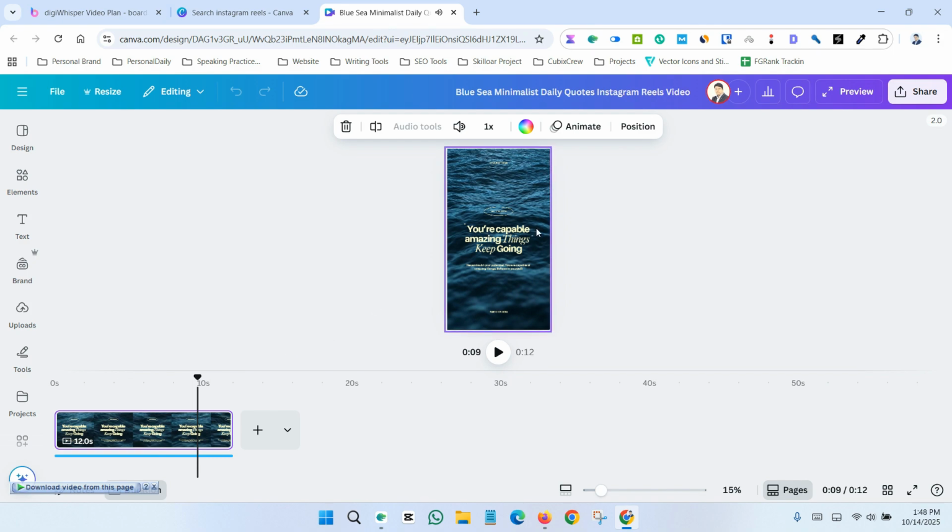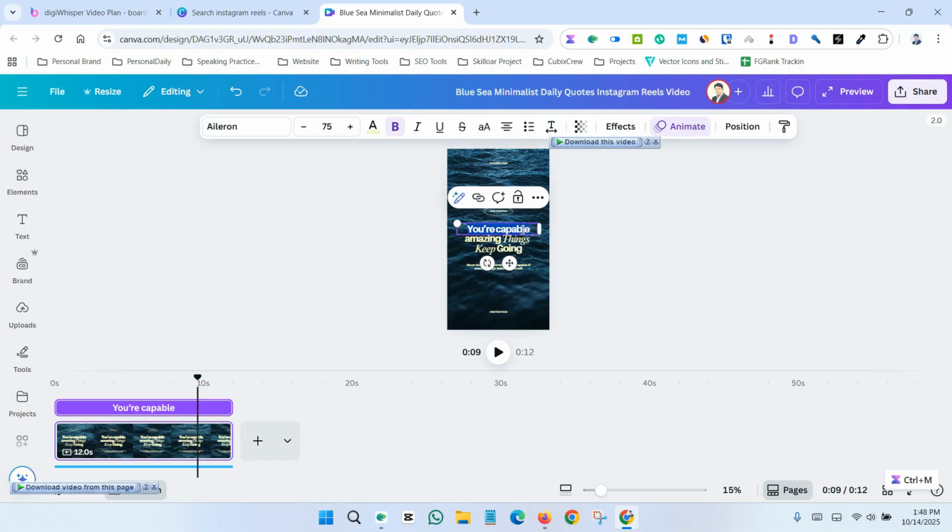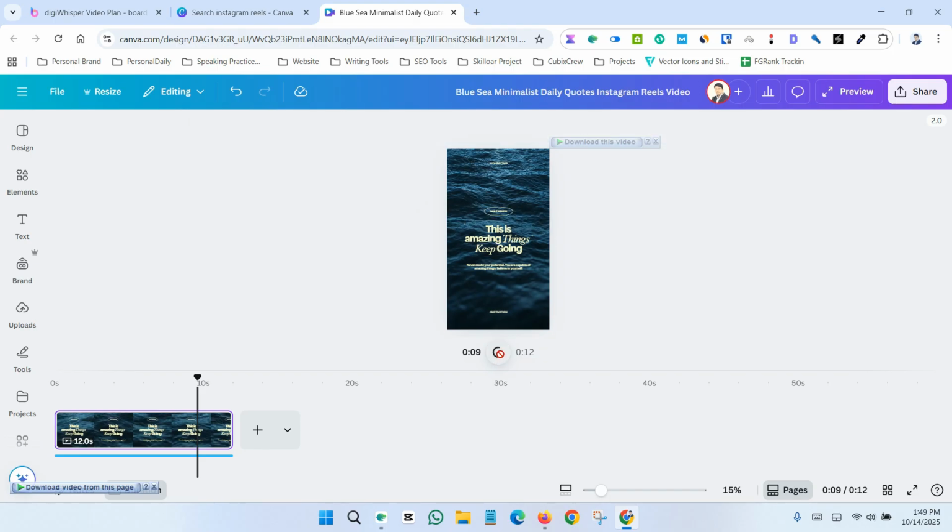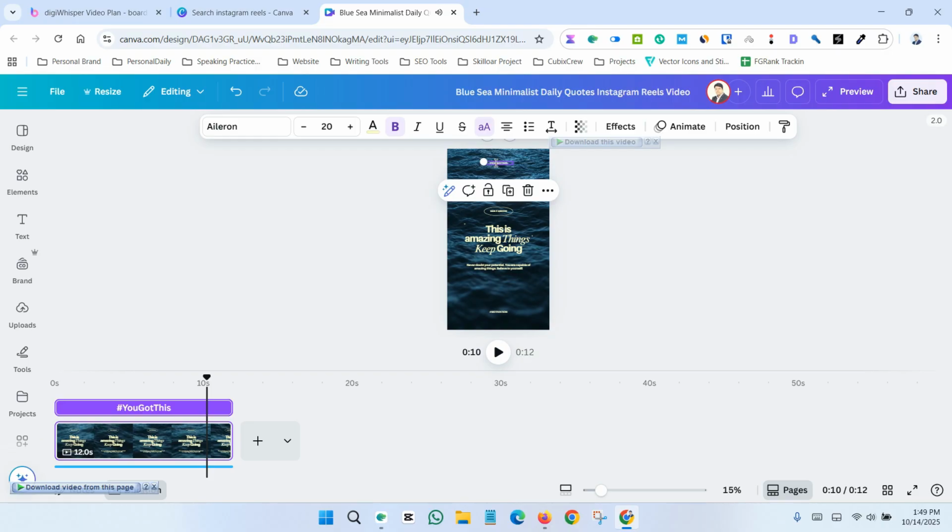If you want to change the text, just click on the text and you can change the text from here. Let's say this is amazing thing, keep going, or something else. You can change the template text and you can change your Instagram user ID.